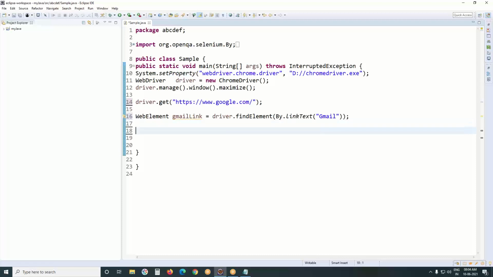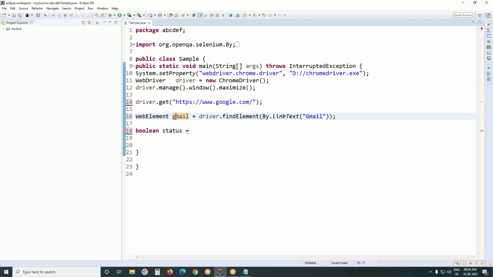Gmail link. Boolean, suppose status equals to Gmail dot isDisplayed. Here you can just create Gmail.